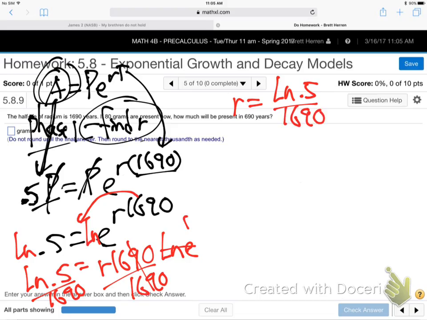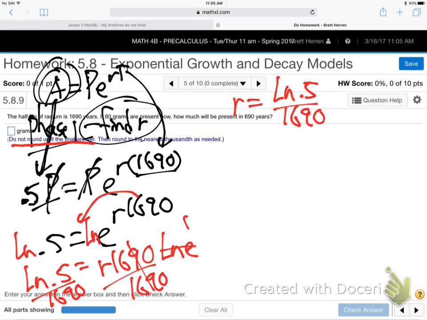So there's R. We got our hands on R. Now, you could get a decimal, but let's not, because see what they say here? Do not round in the beginning, don't round until the end. That's important. I don't want to get that ln 0.5 over 1690 and get some decimal, because the decimal will go on forever and I'll have to round. And they want me to not round until the end, because it'll throw other things off quite a bit, because that's going to end up being in a power in a minute. Any rounding for something in the power is going to have a big effect on the final answer. So it's best to not round in the middle. Instead, just leave it like that.